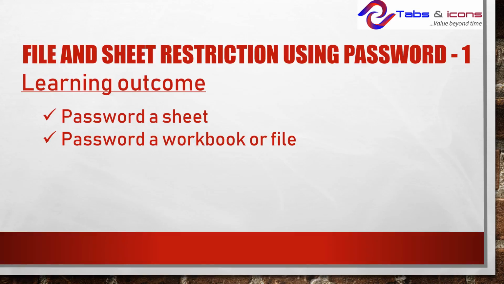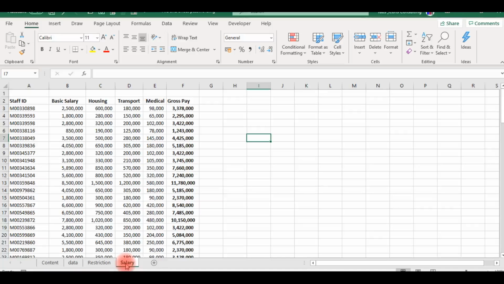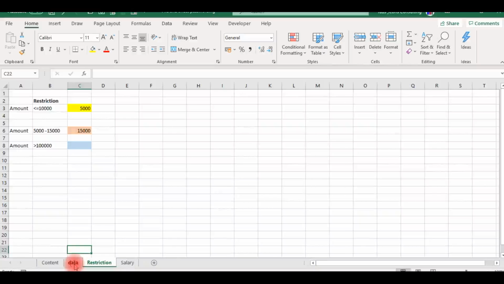Now, to protect a worksheet is simply denying edit rights to third parties with respect to the content of that sheet. So let's go to this sheet. With this sheet, I can actually edit any of these items here. I can type on any of these items, but if I don't want anybody to type on any of these items, I can protect only this sheet in the whole file. So if I protect this sheet, all these other sheets will be left editable. Now let's protect this particular sheet.